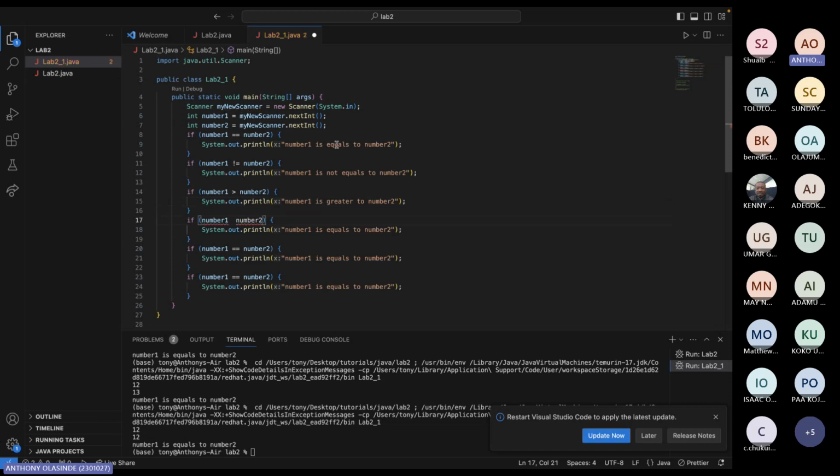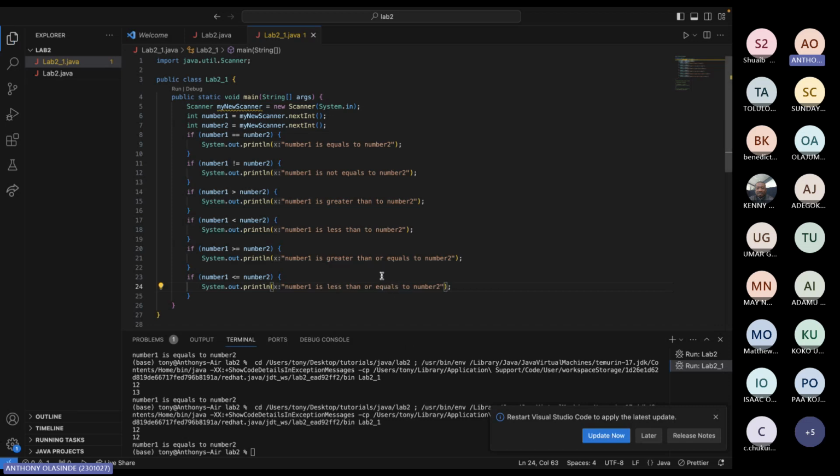Then the next should be less than, is less than, and this should be greater than or equals to, and this should be less than or equals to number 2.